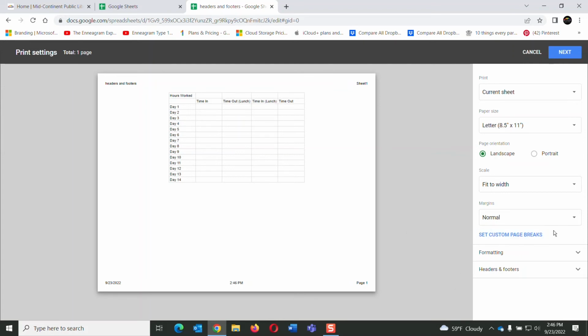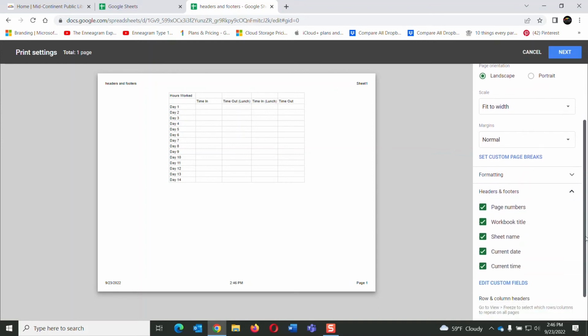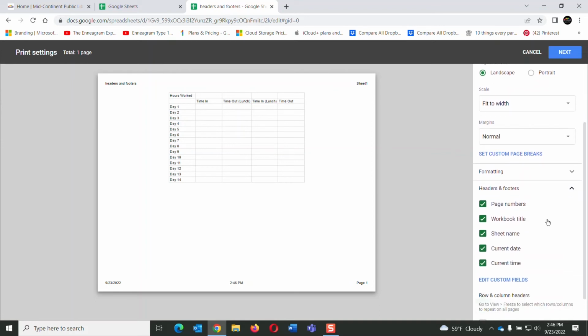But as we go over to the right and we make our selection here of headers and footers, and we click that drop down arrow, we can see that we have check boxes for everything that we've put in the headers and footers. Well, let's say that we want to remove workbook title. I can click on that box to uncheck it, and it has disappeared from the header. And then the sheet name, I could click on that, and it removes that.